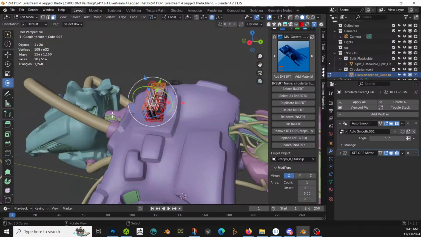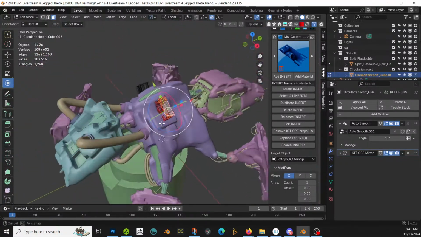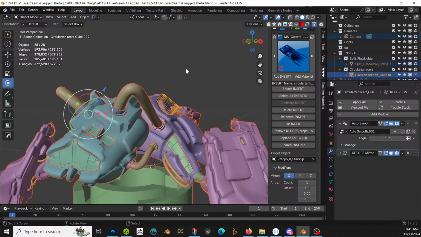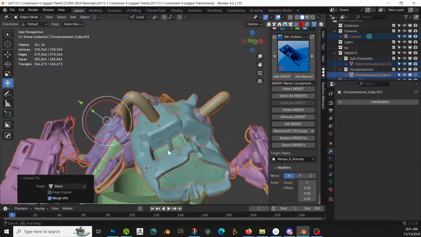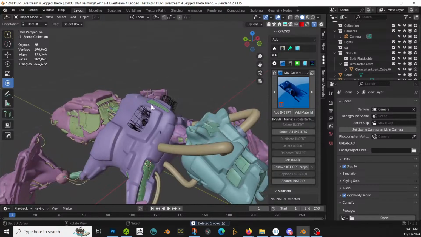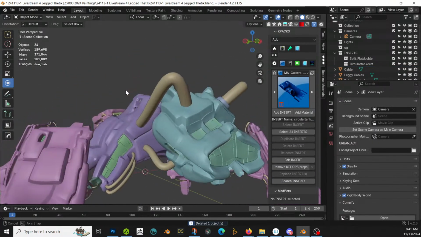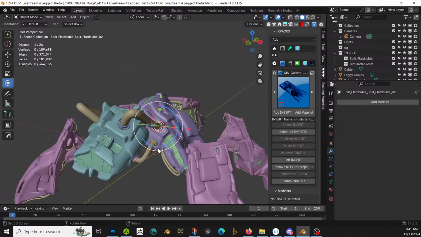Fluffy has these weird little ports on his side. We like it. I'm just gonna actually apply everything right now. Convert to mesh. So I can get rid of this thing too. And those are all, no, we lost those again. Fine.